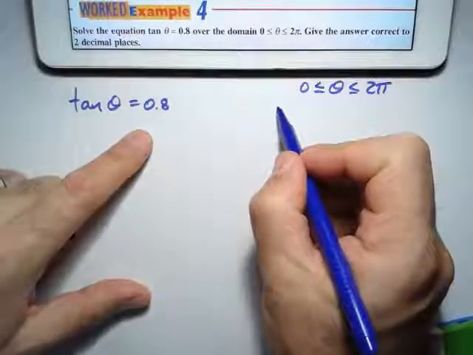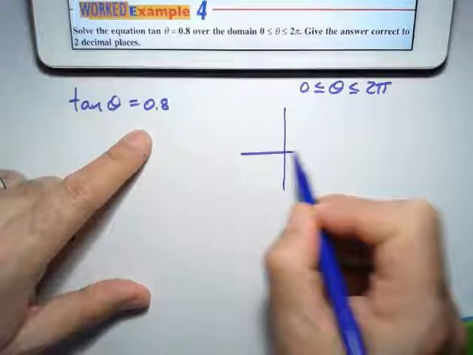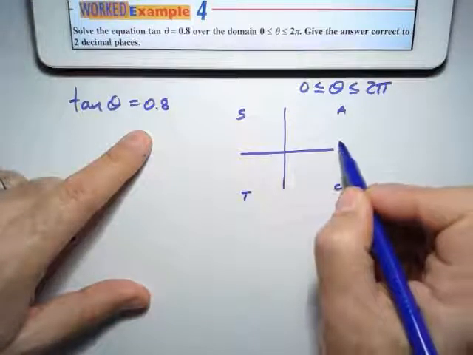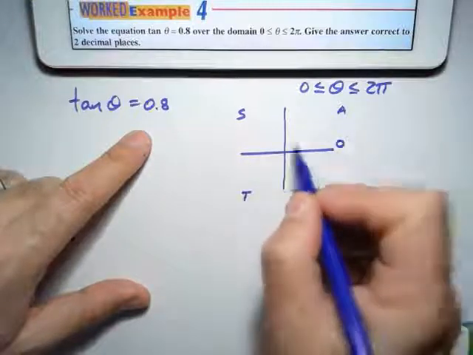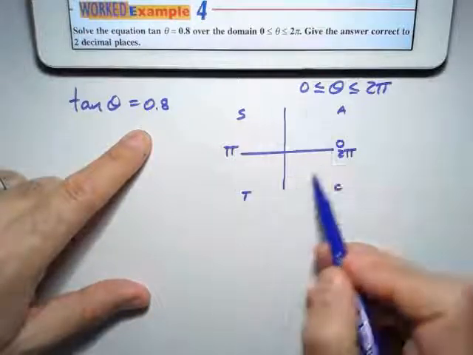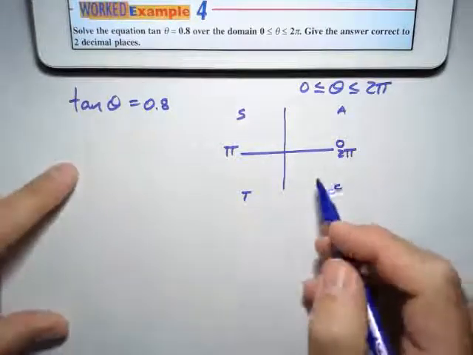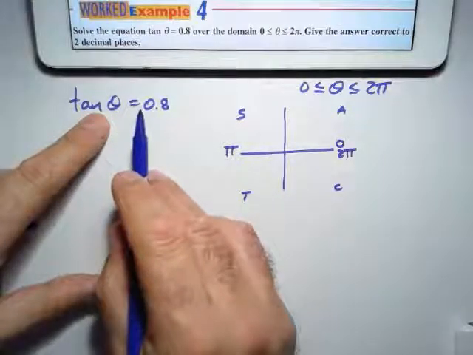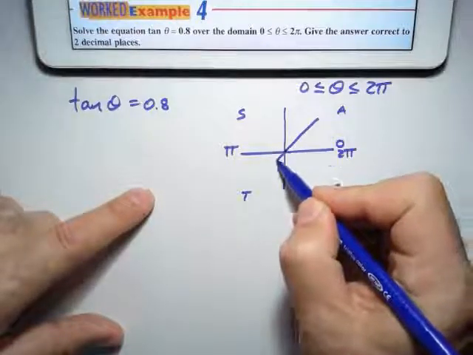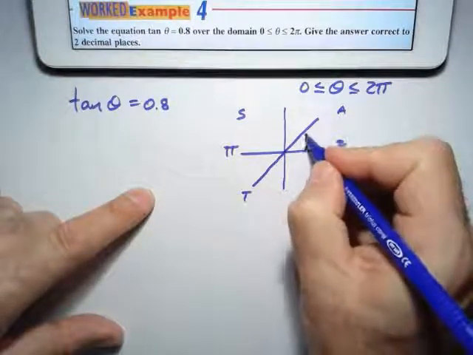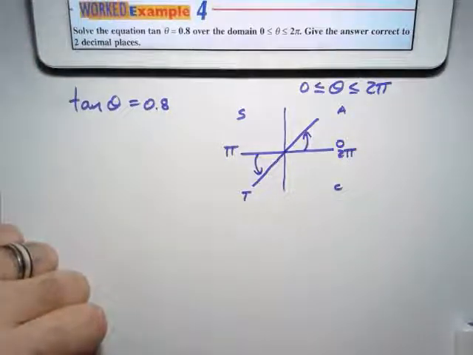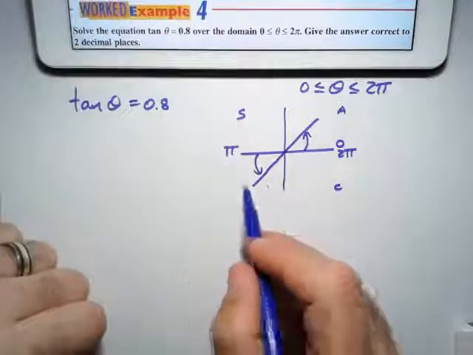Tan theta equals 0.8, start with my CAST, but instead of saying 0 degrees 180, I say now 0 pi 2 pi, because it goes from 0 all the way to 2 pi. Now I say, where's the tan of theta? Because this is a positive value. Tan is positive in my first quadrant and in my third quadrant, so that's where it's positive. So it will be this angle, and this will be where I have my answer. So it will be pi in the positive direction.